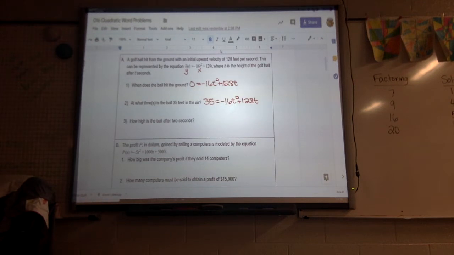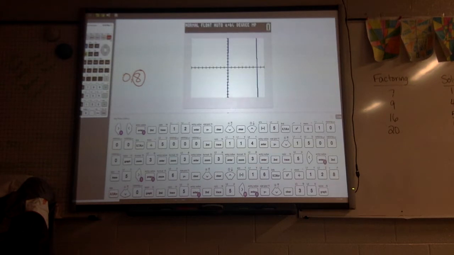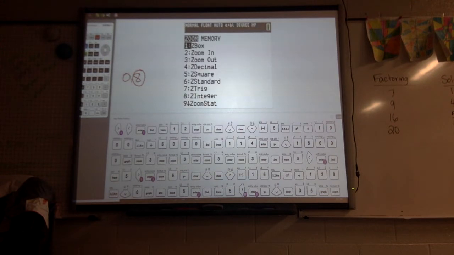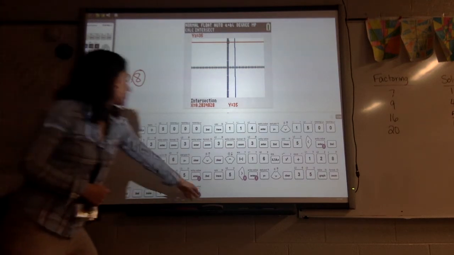So I go into my calculator. I don't have to retype that whole equation in the first line. All I have to do is change 0 to 35, and then go look at my graph. And if your screen looks anything like mine, you may have to zoom out a little, and that's okay. So you'll go to Zoom, pick number 3, and then click Enter. And now I can see my two intersections. So let's go grab those. Second, trace, intersect. I'm going to get the one on the left here. Enter, enter, enter.